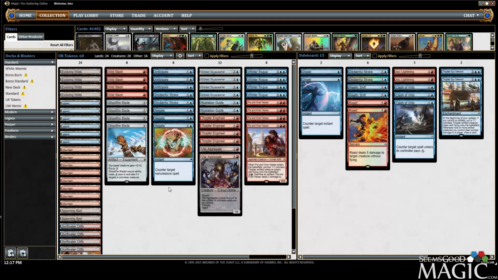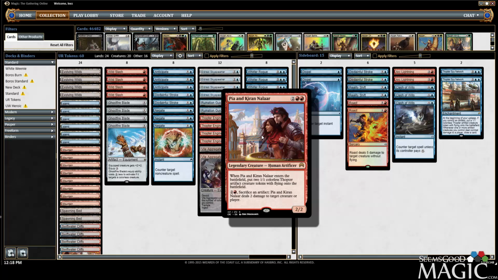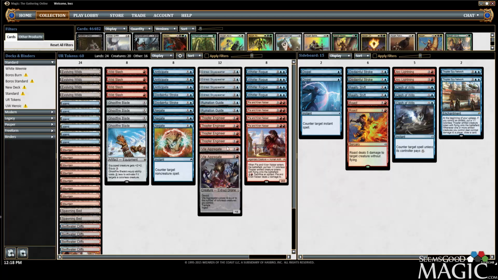We've got a counterspell package of Disdainful Stroke, a couple of them main deck negates. We are main decking some Wild Slashes. This is definitely a budget brew for sure. I think the most expensive cards in here are probably Wild Slash, and oddly I think Pia and Kiran Nalar went up to like a ticket and a quarter or something like that.